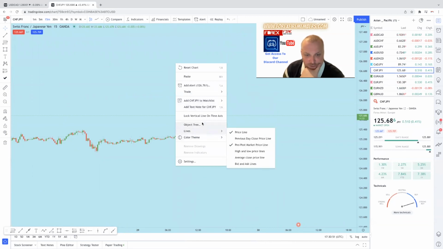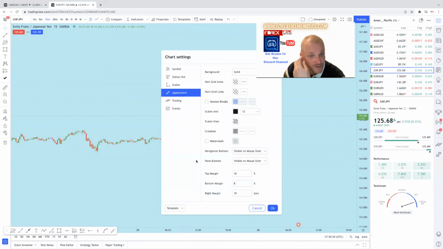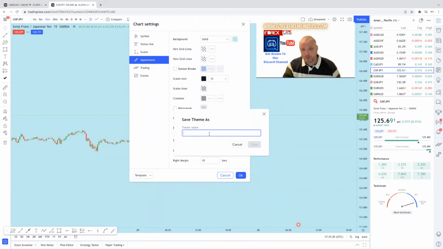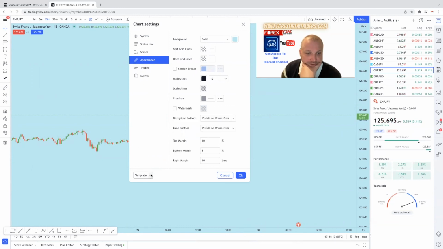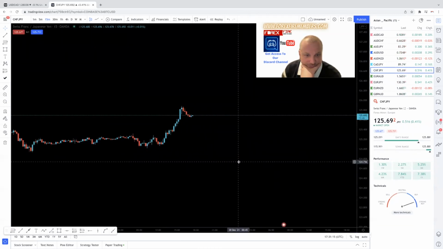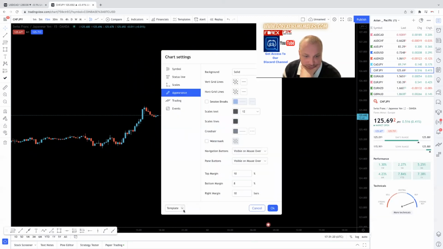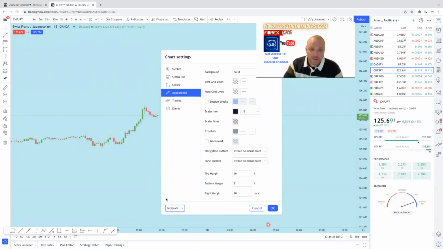From there, what you can do as well, you can go on to settings. The bottom left hand corner, you can go to save as and give it a name, okay. So if I just put this as test color, save it, okay. Now I have one on here where I've got it as forexfire, where I'm blue and red. You can right click, go to settings, go down to your template. We've got the test color. That's going to take it back to what we originally put it on, okay.